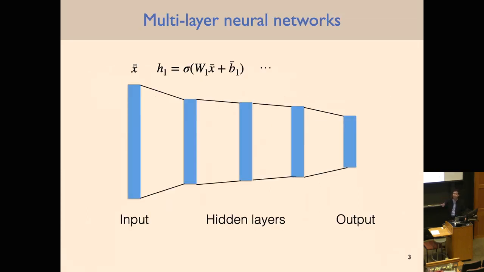So this was the multi-layer neural network architecture we were looking at. You have some input, which is a vector, so you can think of it as an image. And then we have a bunch of these intermediate representations. At each layer, at each level of processing, we apply this canonical form of a function, sigma of Wx plus b. W is a weight matrix, b is a bias term, and h is the hidden representation that we get. And then we do this a bunch of times until we get to the output layer. So that's our predicted label.